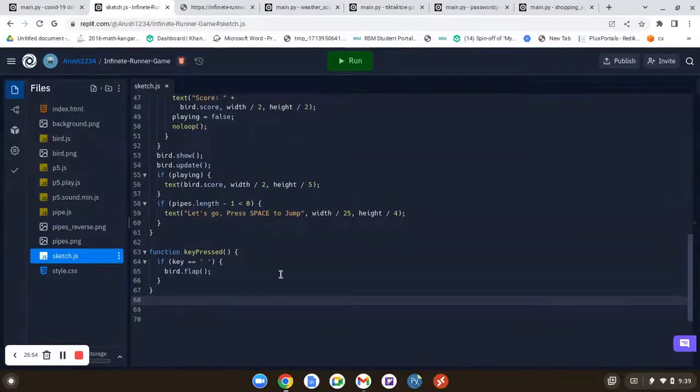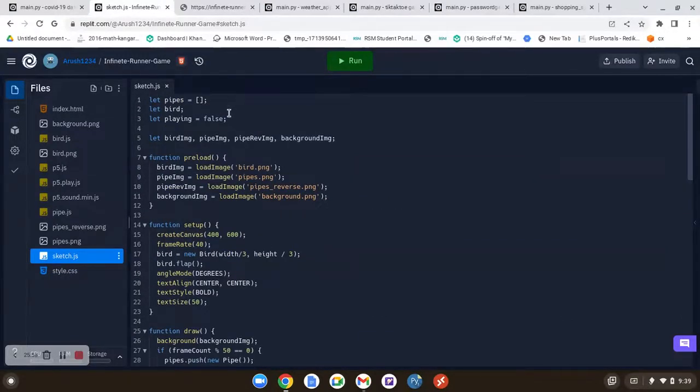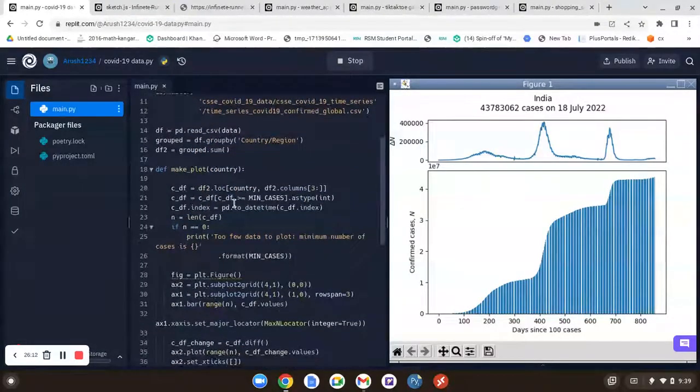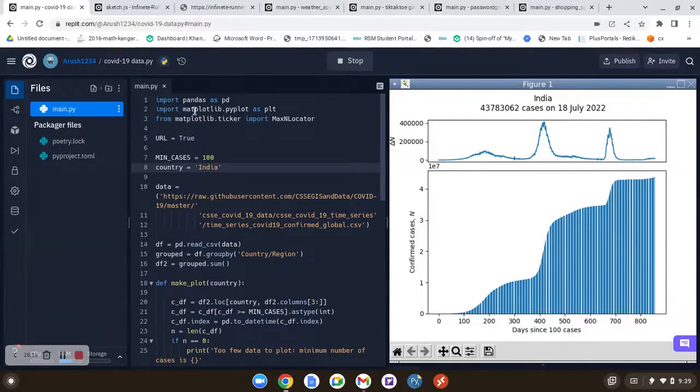And here's the Flappy Bird game. This one involved a lot of objects, and it was just a really fun game to make. It combined a lot of images, objects, and yeah. And then here is COVID-19 data. This one is also a very big thing. This one is a CSV file that is converted into a data file, and then it's converted into a graph and all these additional statistics. So this is data visualization, and yeah.